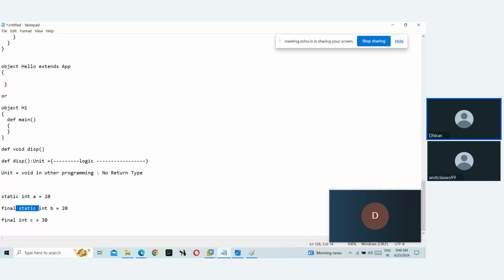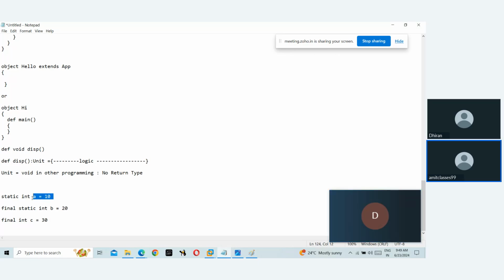You got my point? So b and c are the same, no changes. The only difference is that in b I'm using the static keyword and in c I'm not using the static keyword, but internally it is static itself. You got it now? Or confusion? No, got it.